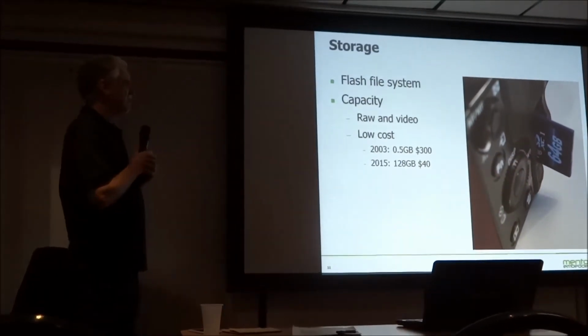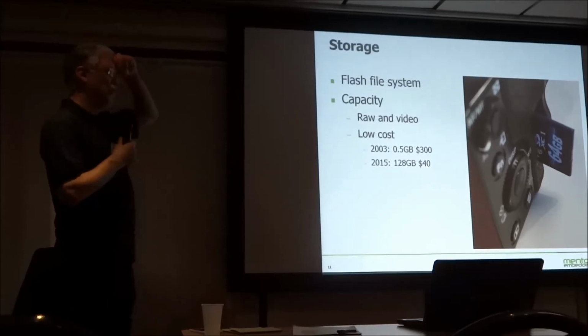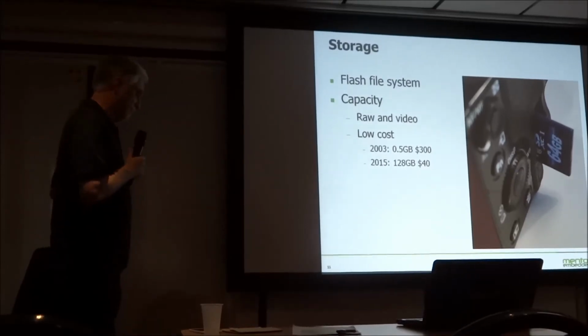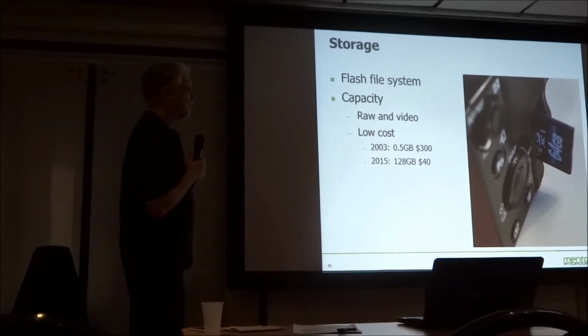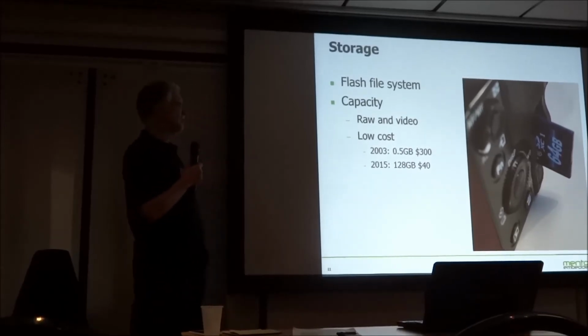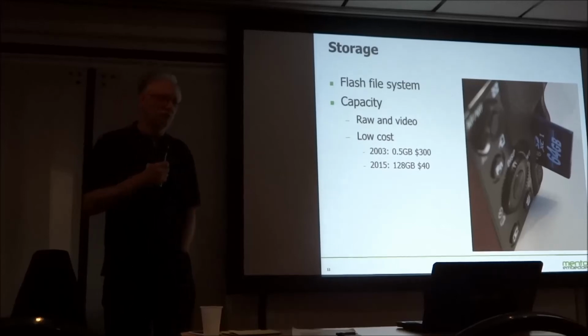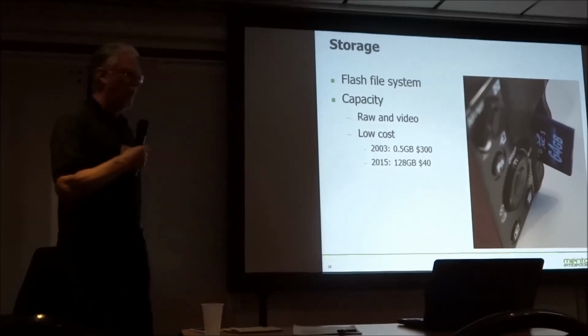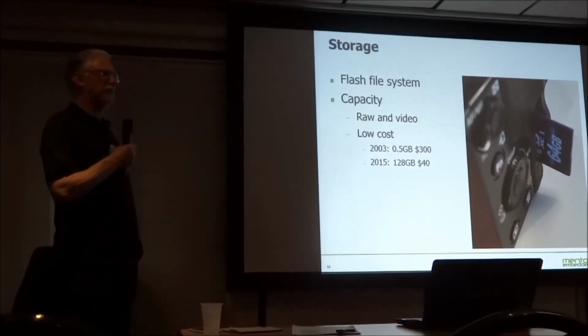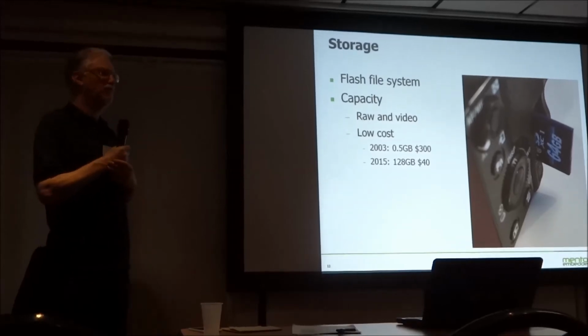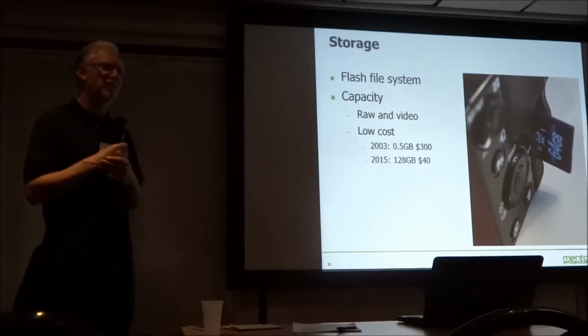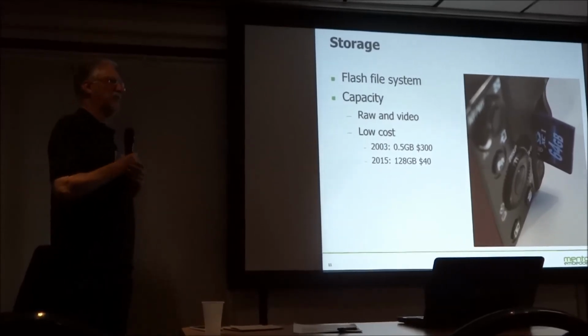The very last thing is storage. Of course, we use flash storage for storing our pictures. Happen to use SD cards as other possibilities. We need a lot of capacity, particularly if we're shooting in RAW or shooting in video. I find it quite interesting, because I do quite a lot of photography. I hear about people running out of memory in their cameras, and I have no understanding of what that means.